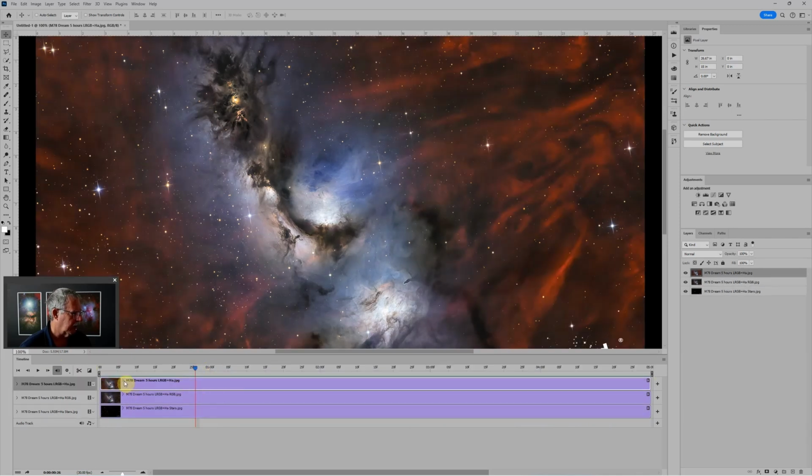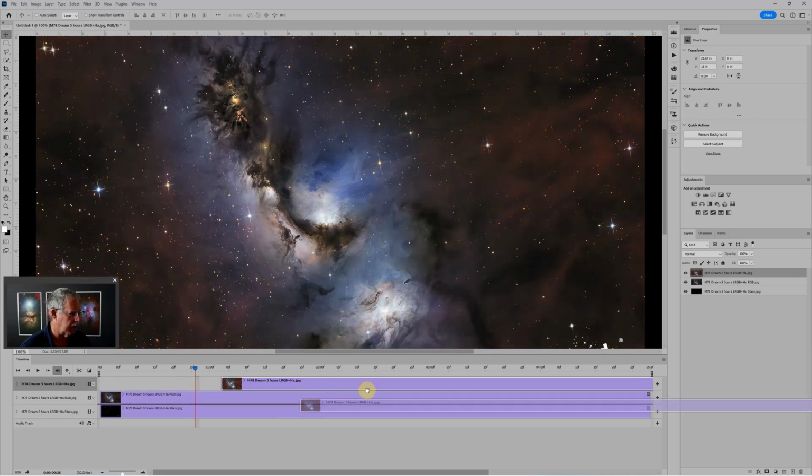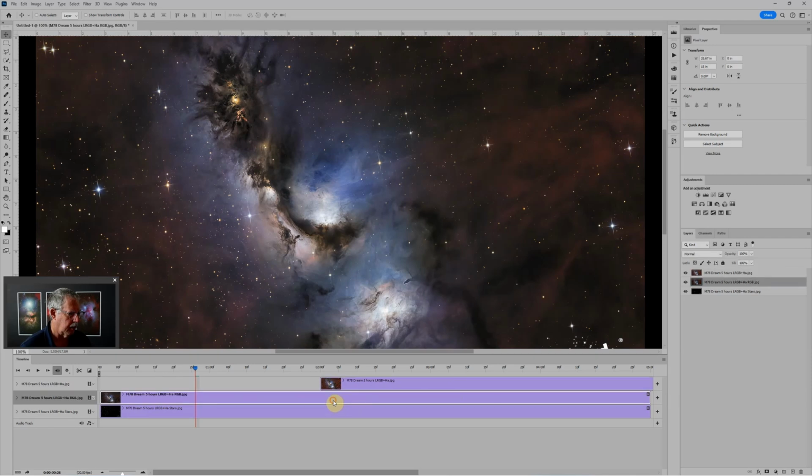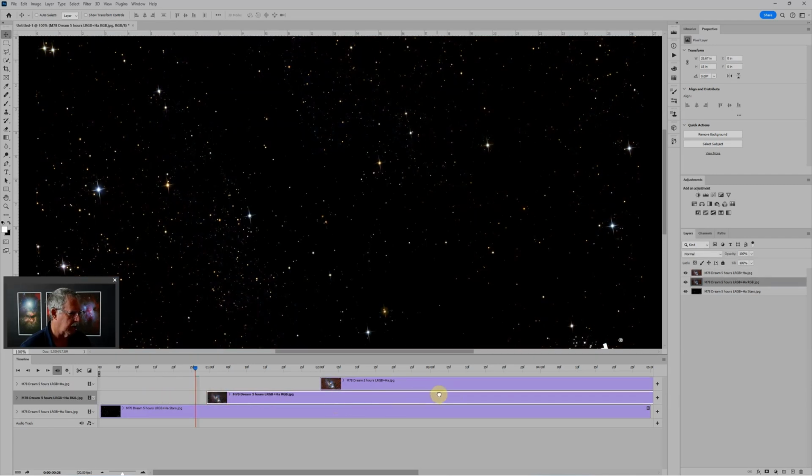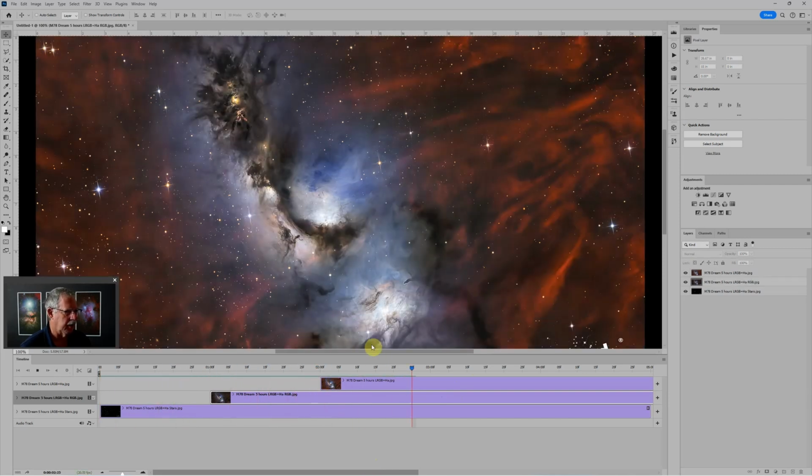And so now we've got the HA on top, and then the RGB, and then the stars. And let's just grab the HA and move it to the right, and then let's move the RGB to the right. And now if I play the video, you'll see there's stars, there's RGB, there's HA.